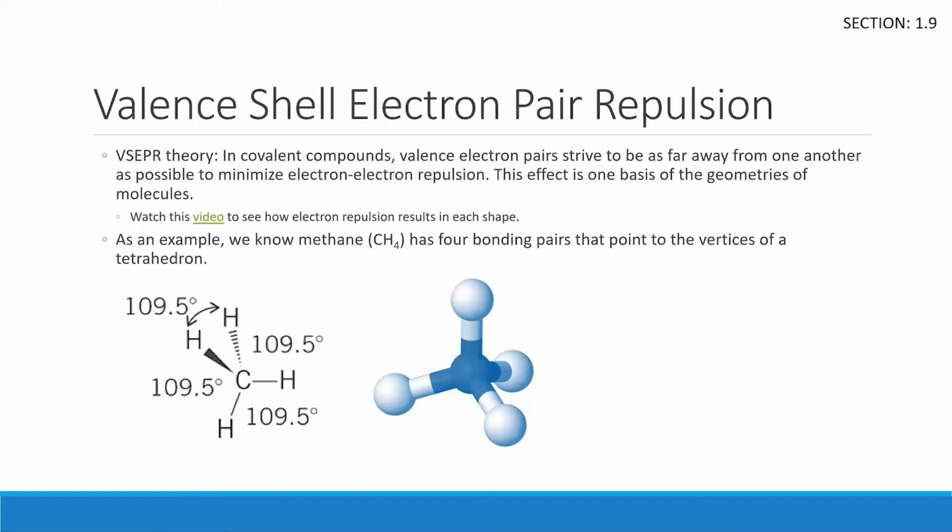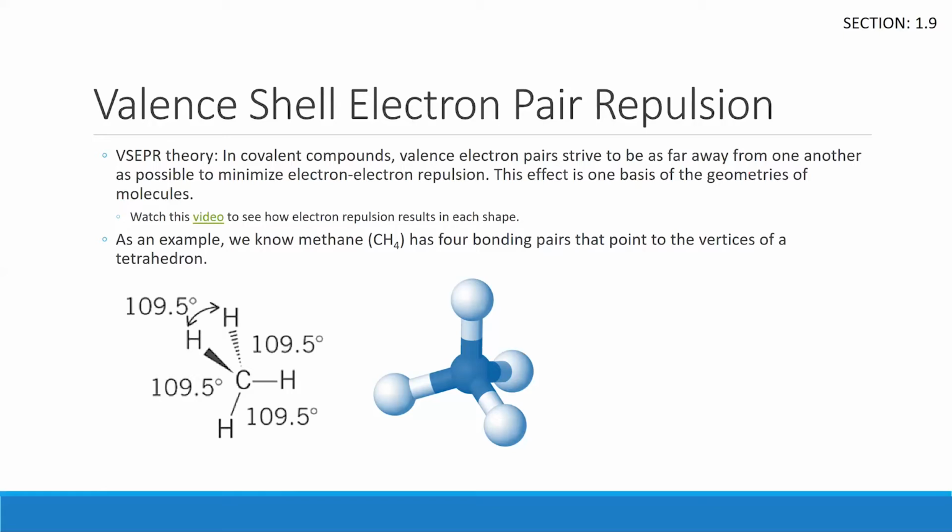Because of this electron-electron repulsion, we know the geometries, the shapes of molecules that can exist. If you need a refresher on how we've gone from electron-electron repulsion pairs to shapes, I suggest you watch the video that is linked. It's a nice video using balloons, and naturally balloons will form the exact shapes that we predict for molecules. Depending on how many balloons, or in this case electron pairs, are tied together, they will always form the same shapes.